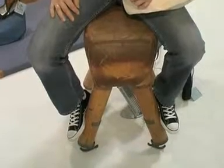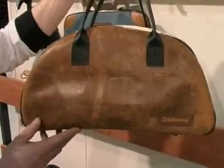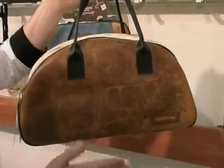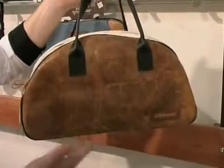Whose idea was it? The idea is from Bernd Doerr. He's the designer and he came up with it by accident — he was at his replacement dealer and found in the backyard waste from a sports equipment replacement company. He asked if they were throwing it away, put it in his car, and had the idea to form bags from the old sports equipment leather, because leather that's been used develops a beautiful patina. This one is perhaps 35 years old, and if we used new leather it would be very boring — this one is only beautiful because it's used.